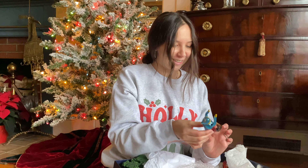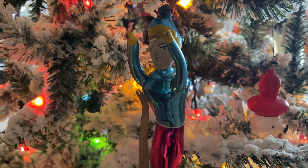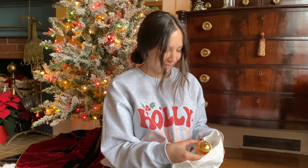Oh, this one's so different — it's kind of clear almost, and all the sparkles on it are so sharp, in like a perfect formation. It's really crazy. I remember this one from when I was little — I feel like it was always on our tree. It's a little guy skiing.